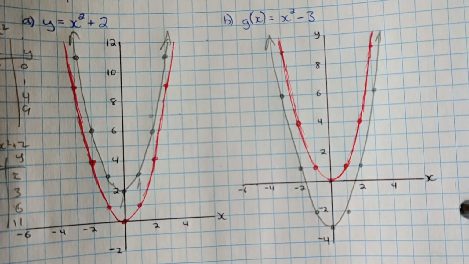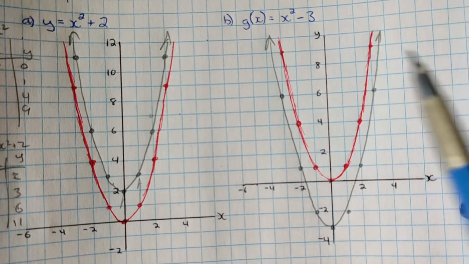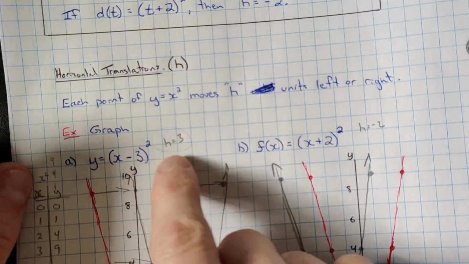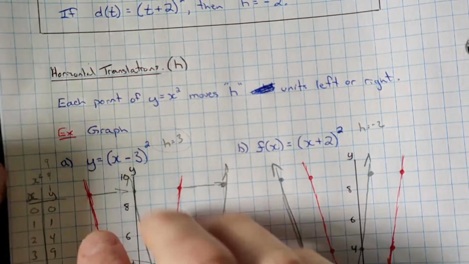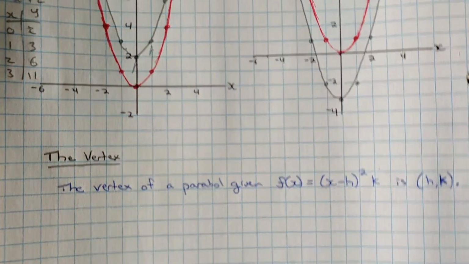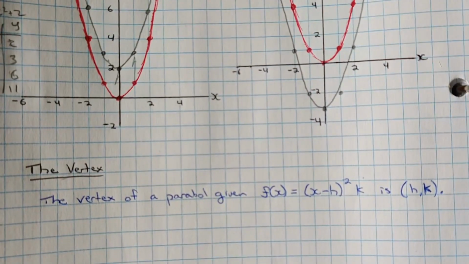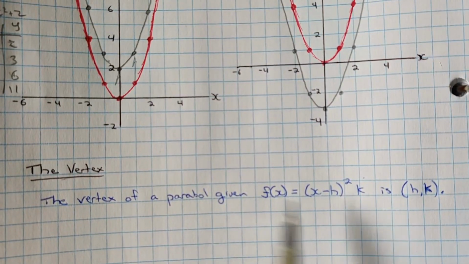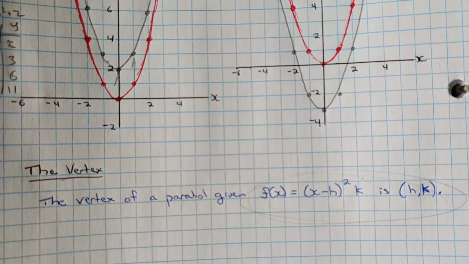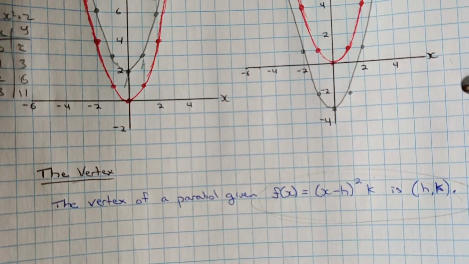Again, the difference was when it was in the brackets. Here with the h, when it was in the brackets with the h, that's when h is opposite as to what's in the brackets. K is not in the brackets, so k just does its normal thing. Now, also important to note in all these cases, and when we combine it all together, the vertex of the parabola is just going to be the hk value.